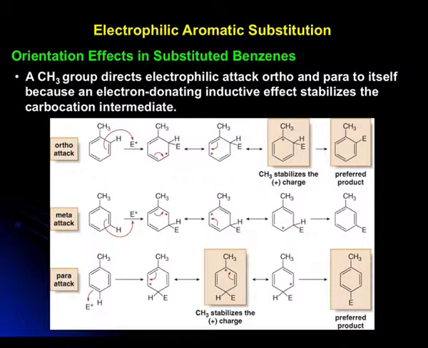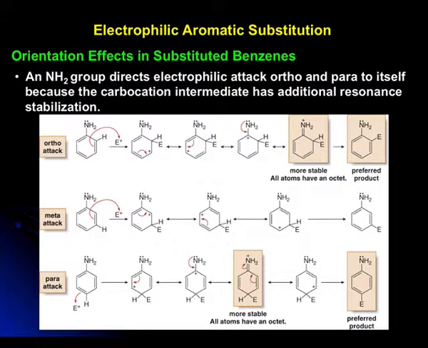If the electrophile was to attack at the meta position, what can I never get when I look at those resonance structures from that? I can never get the tertiary carbocation, right? That explains why the alkyl group is an ortho-para director, because if the electrophile attacks at the para position, I can also draw a fairly stable carbocation, right? And that's why we see what we see. It's all about that carbocation stability. That's the take-home message of this slide. Okay? We'll skip that one in the interest of time.